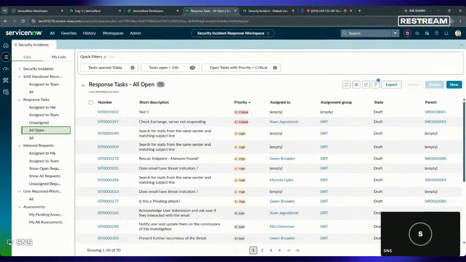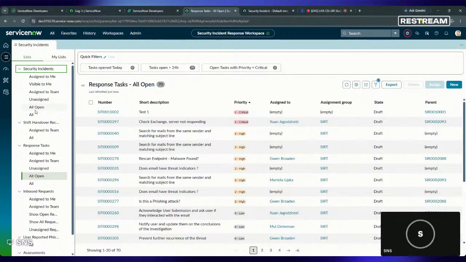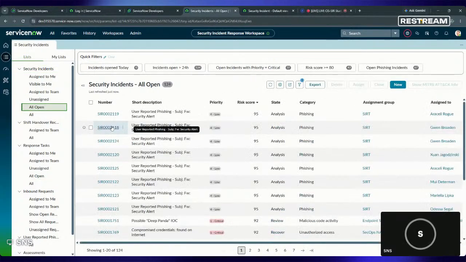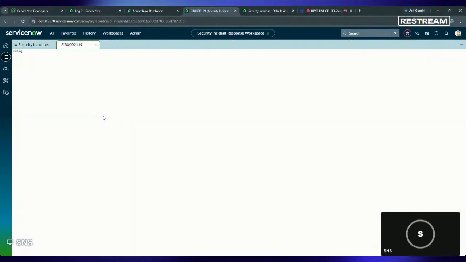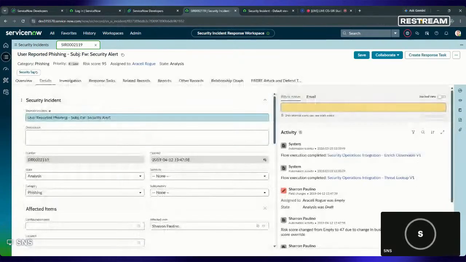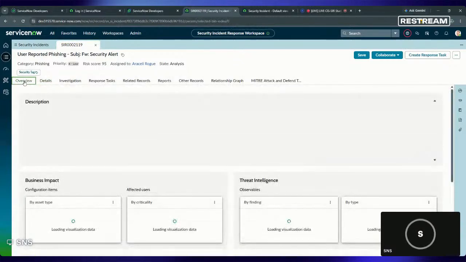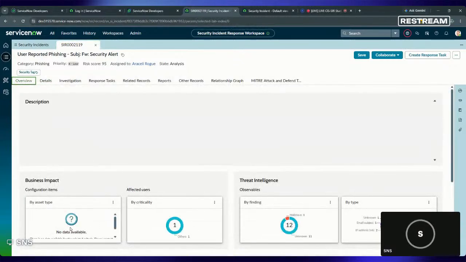All right. Now, the entry point, the associated observables. Let's go ahead and open one of the security incidents we have right here. As you open the security incident, you have the details and the overview right here. It's a very short and small graphic.